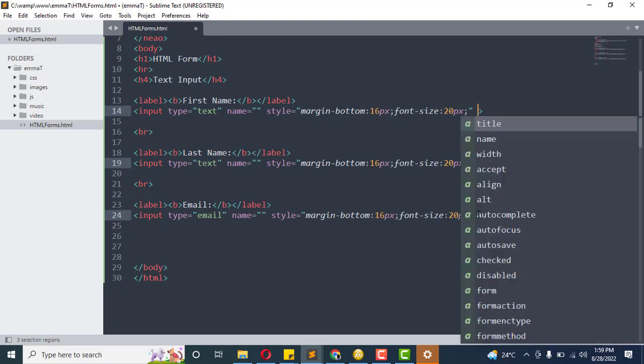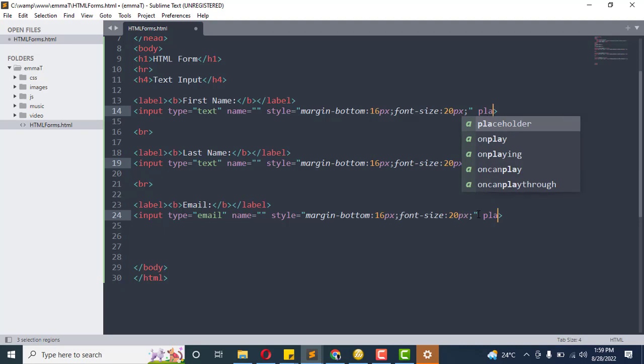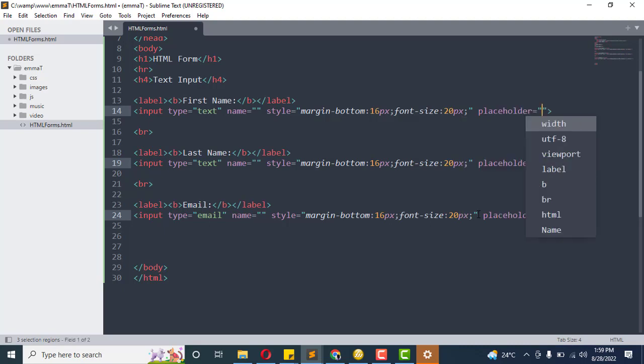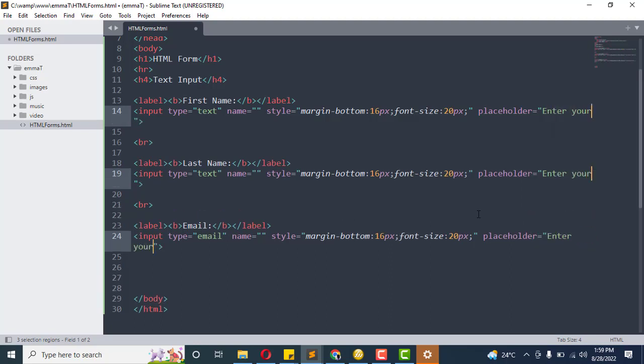So here you will say placeholder. As you can see, it has given me the attribute. And inside it, I will say enter your name. So here we will say first name.